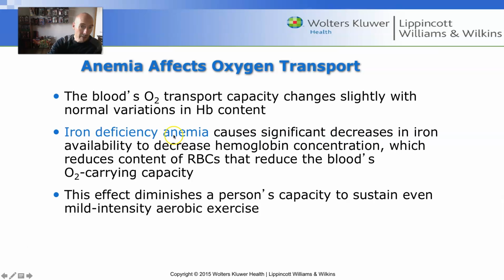There are many reasons why you could have anemia. You may not eat enough meat. Meat contains a lot of iron. So if somebody is found to have low iron, they're often encouraged to eat more red meat. There's also a congenital, what do I want to say? There's a sort of hereditary condition where somebody may have reduced iron. And again, that could have a negative impact on, as we see here, their capacity to carry oxygen, which would mean even the ability to sustain mild aerobic activities could be difficult because of that lack of oxygen carrying capacity.